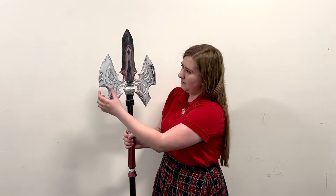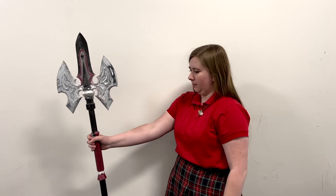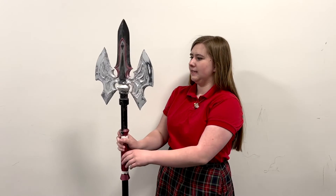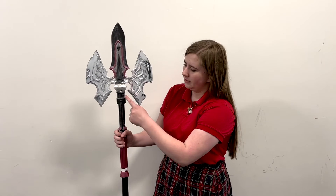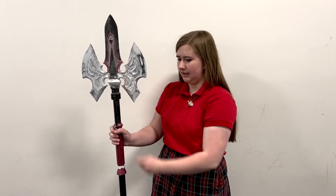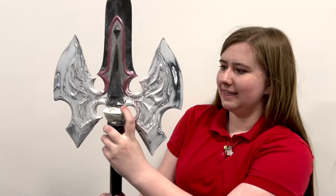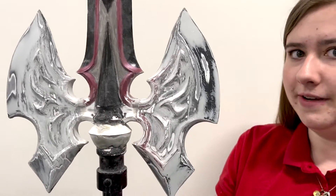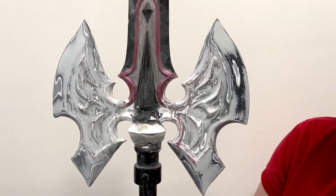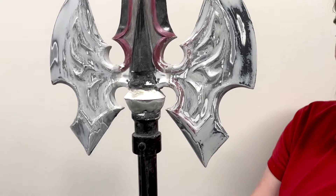I've been trying to get some Bondo in here to get the print lines smooth. It's been taking a lot of sanding. I just need to finish painting and sanding, and then around this area I'm going to get a maroon graduation cord which will flow down and create a rope effect. So what was your biggest challenge? This part right here — there's a paint crack line. It actually broke and fell off quite a few times because the lamination of the print layers was so thin it just kept falling off.